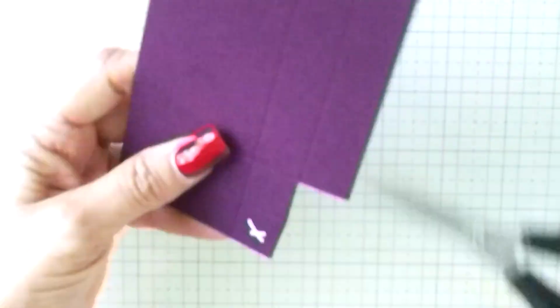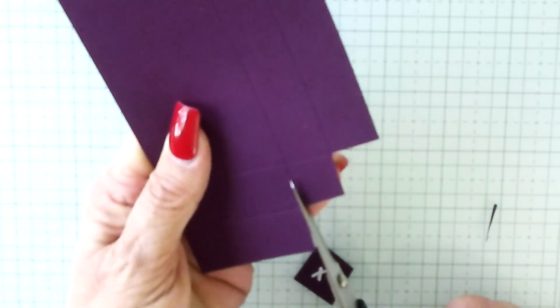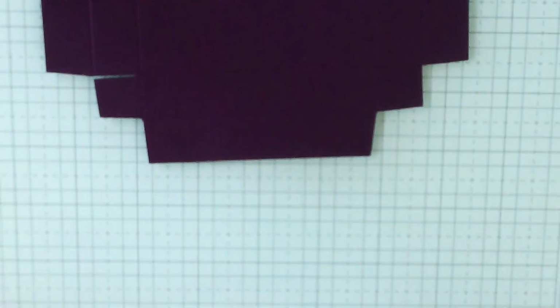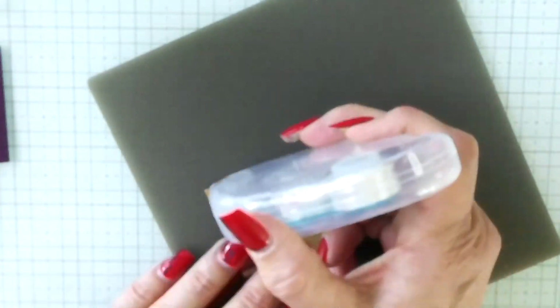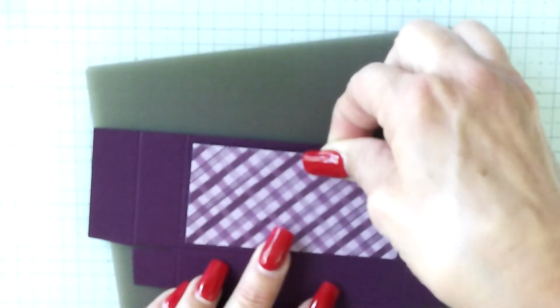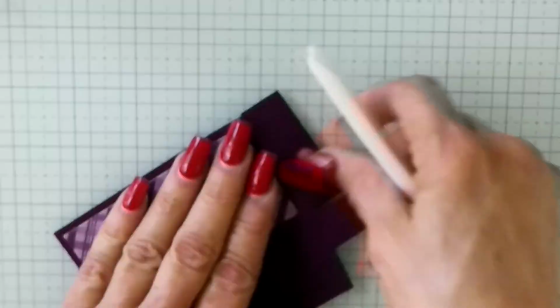That tab you just saw me pull, when you cut the ones on the inside like that, you want to make sure that the tabs are going in the same direction, because that way it makes your box easier to fold. I am one of those people where I see better without scoring my cardstock before I lay down the designer series paper. I know a lot of people like to score it. It helps them see better. I'm just not one of them, so that is a personal preference and really up to you.